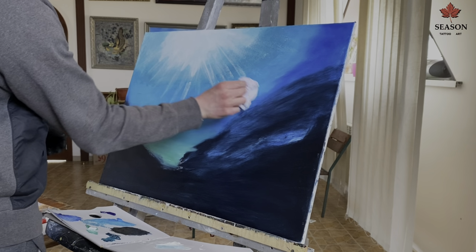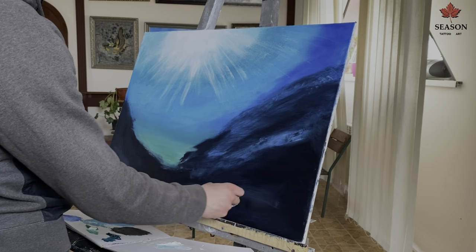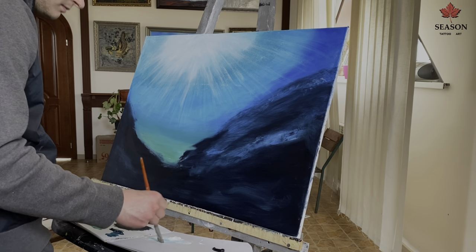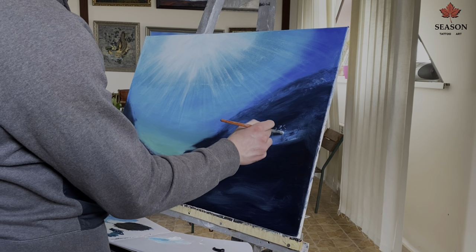Having painted the background, with a soft brush or napkin and light movements, we begin to form the sun rays. You should spray rays only from the white point. Also, with this napkin, you can outline the light areas of the bottom. When the bottom of the ocean has taken its shape, we can begin to draw marine plants and corals.